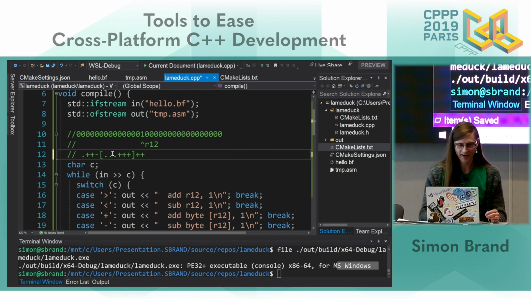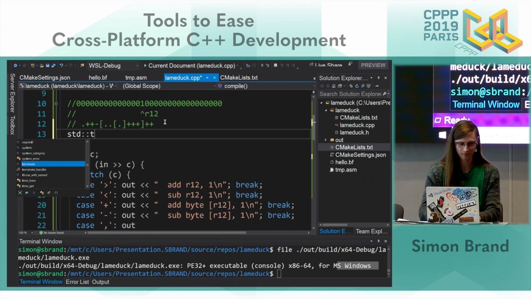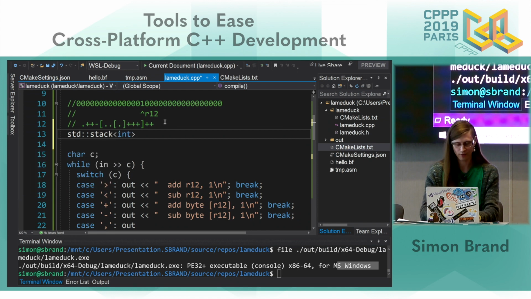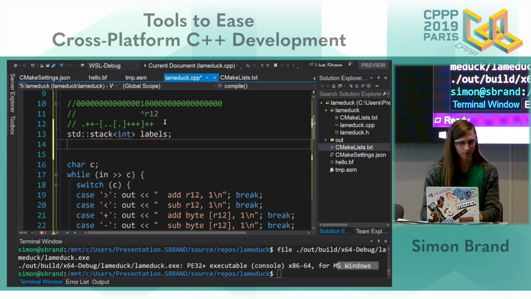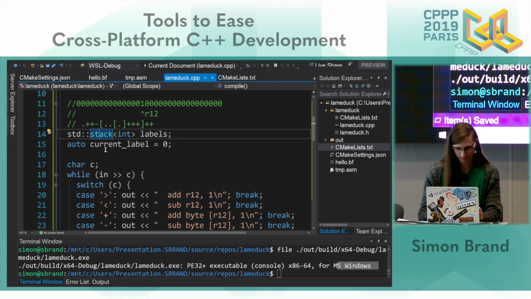The problem is these can be nested, so we essentially need to be able to match up our begin and end loop instructions. We can do that with a stack. Hopefully the standard library comes with a stack. So we can just keep a stack of all the labels which we've written out to jump to in our assembly, and push and pop those as we find them. Then what we need is a start label, and we can ask our IDE to give us the stack include. Okay, we're all green.